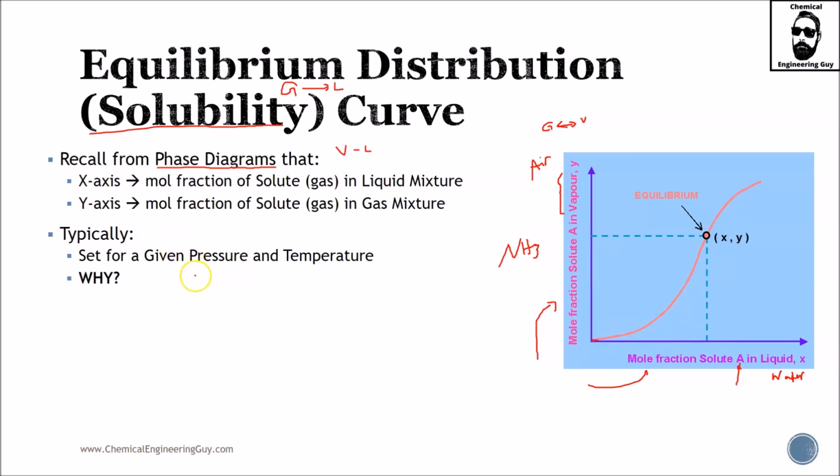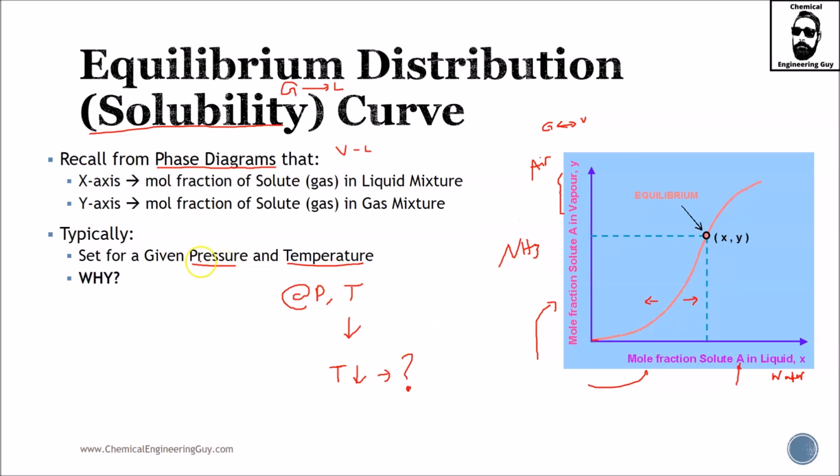And as you can imagine, if we fix this at a given pressure and temperature, this is very interesting compared to distillation, where we need to fix pressure and temperature to draw a single line. If I change the temperature, most likely you will change the distribution curve. So try to imagine what will happen if I decrease temperature. Typically, if I decrease temperature, do gases become less or more soluble? Try to guess that. And if so, how will it shift? Should it shift to the left or to the right? Remember that X stands for the liquid, Y for the vapor.